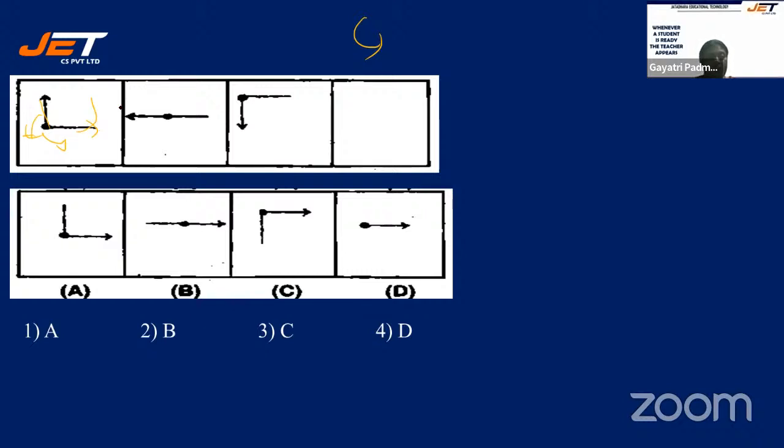Right? Yes. So one thing you should know, when it goes to the next side, see, it's a very tricky question. Let me tell you, it's a very, very tricky one. See, this line is constant. You can see everywhere this line is constant. So this line is not moving. Only this line is moving. Okay. So first time it was facing up, next left, and next down. So next it should face here only. So both the lines should be here only. So your option D must be the correct answer.